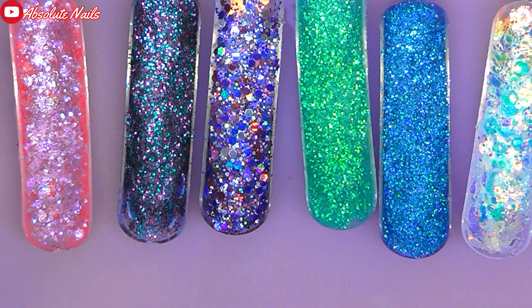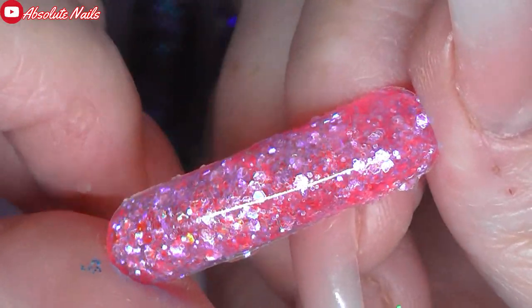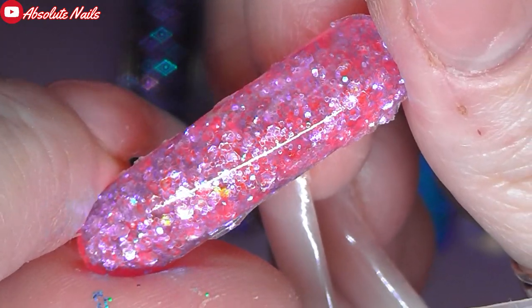Okay, so this is the second batch. So let's have a look what these look like. This one is Minx. Oh, look at that one. That is so pretty. It's the best thing with these dual forms. You don't have to put top coat on anything.